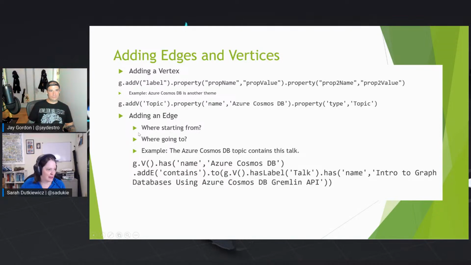And then when it comes to adding an edge, you can see g.V.hasName, the addE. Then there's this to. Let me grab my laser pointer so I can focus on that to. This to. You could also do it from, depending on how your mind handles the relationships. Specify which directions your relationships are going. And then in those parentheses, this will get you another vertex. So it's vertex to vertex. You could also do vertex from vertex.